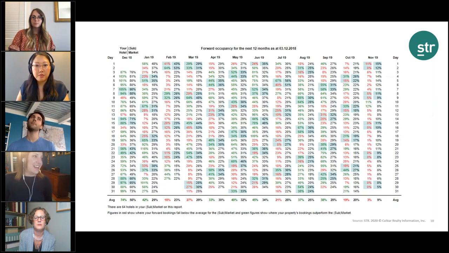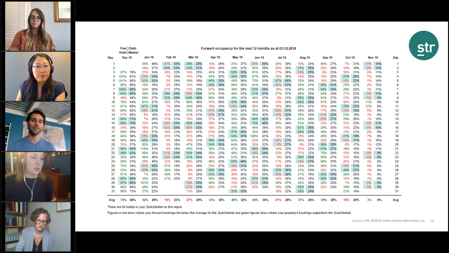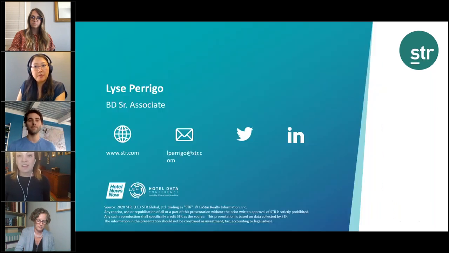And then this is a new addition. Really excited to announce this. We are excited to launch Forward Start in the US. This will be forward bookings data that can be compared against your market or your comp set. It will measure business on the books for the upcoming 90 to 365 day time periods on a weekly basis. Forward Start is already available internationally, but again, soon to be in the US.